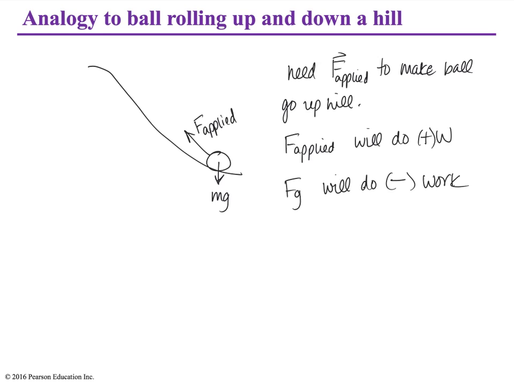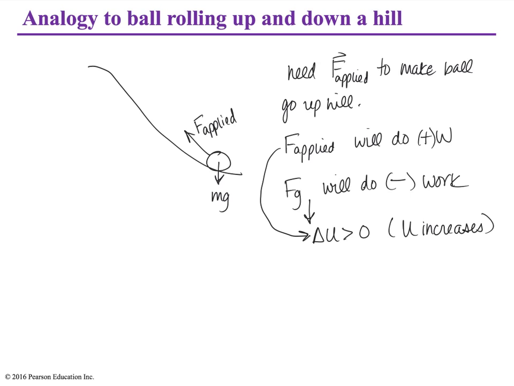And as that happens, related to this, the change in potential energy will be greater. As the ball goes up the hill, the gravitational potential energy increases. This is related to the fact that an external force has done work on the system, which allows it to input a certain amount of potential energy or stored energy.